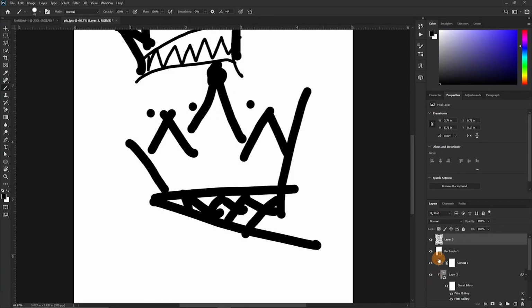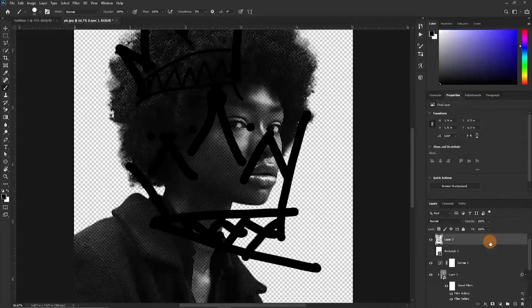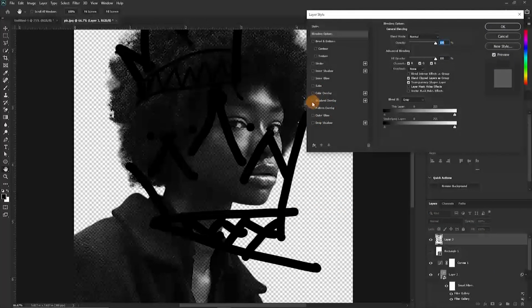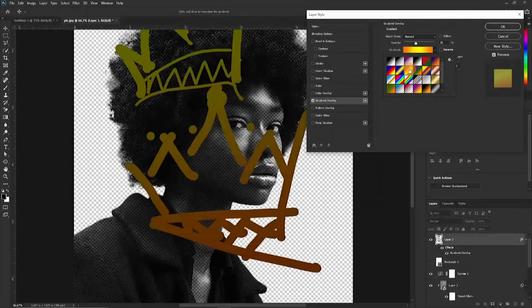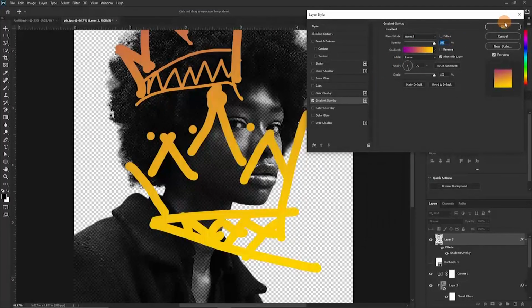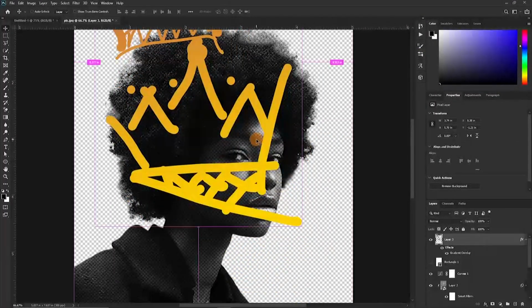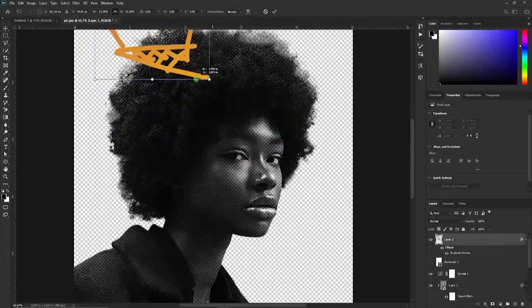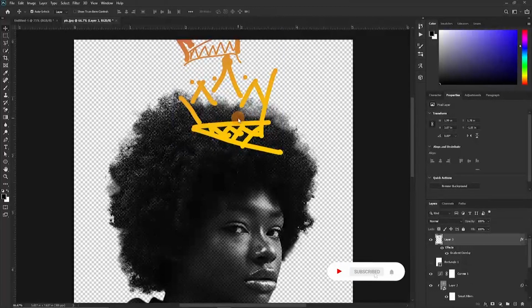So basically, if we had selected this, I could just apply a color overlay to this, and let's see, gradient overlay on this. Select a very bright color. Let's see, this is okay, and increase the opacity. Okay, with this selected, I just move it here, Control T to reduce it. Then I can drop the crown on the head of the queen. There you go. So this is how it is done.